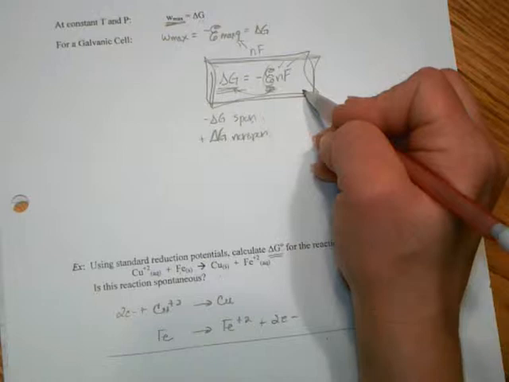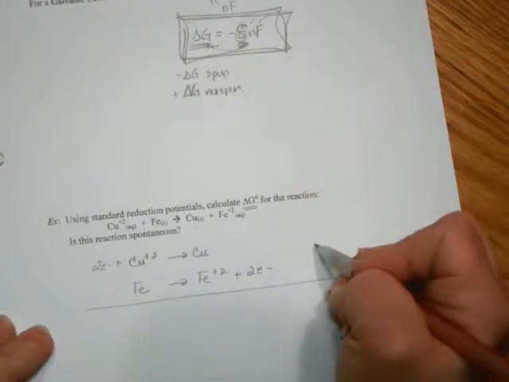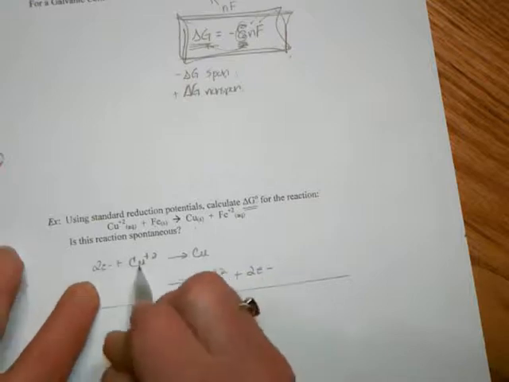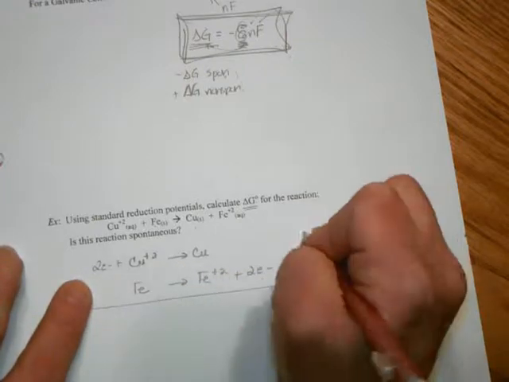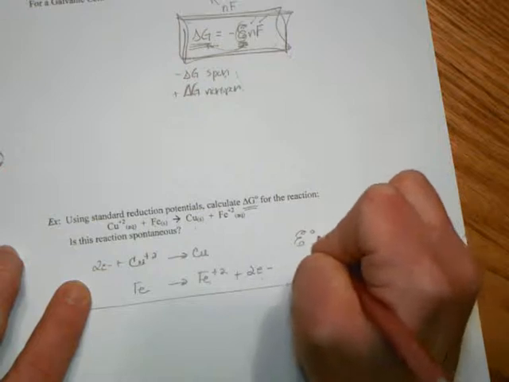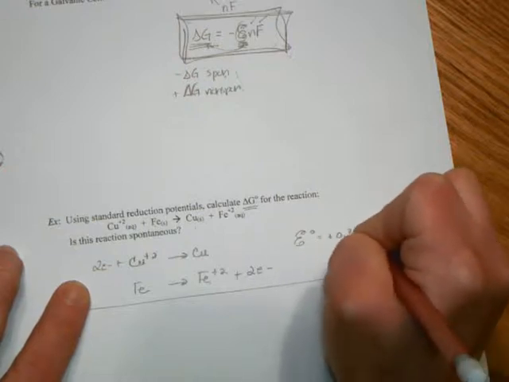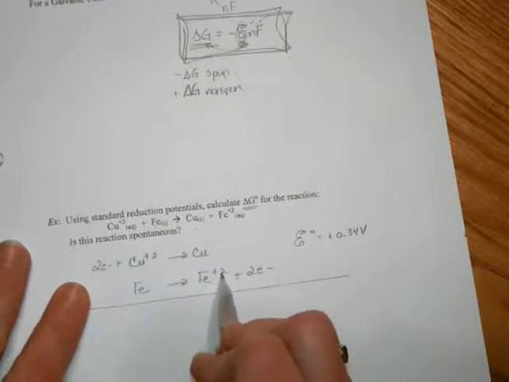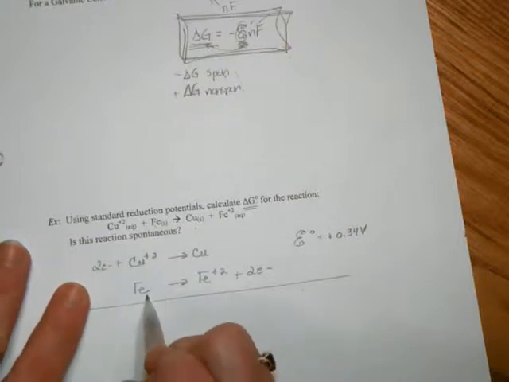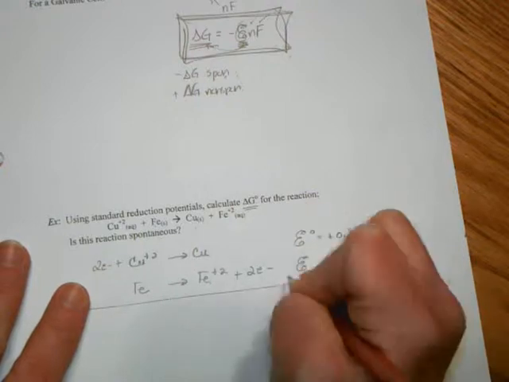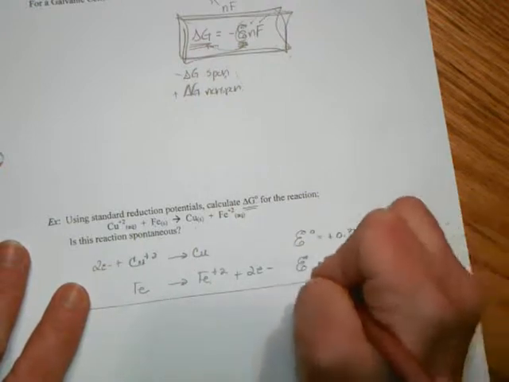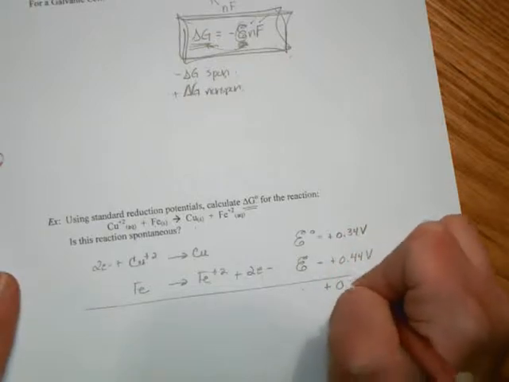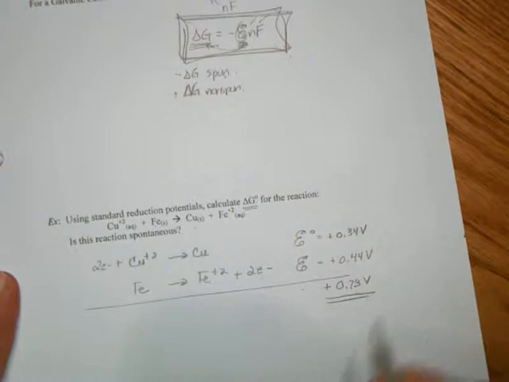Now, what we need to do to get the E of our cell, which we need, of course, to calculate delta G, is cite the table of reduction potentials. When you look at copper plus 2 electrons yielding neutral copper, you'll find that the E of that reduction is 0.34 volts. But then, of course, this is the oxidation. So we define the reduction of iron plus 2 electrons yields iron neutral. Flip the sign because it's representing our oxidation, and that becomes positive 0.44 volts. Looks good so far because we have a positive 0.78 volts.